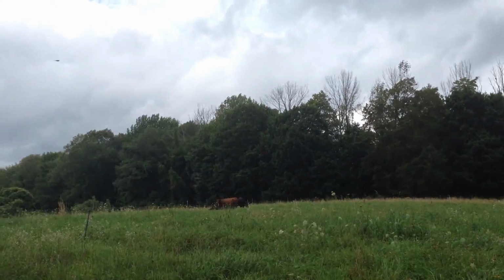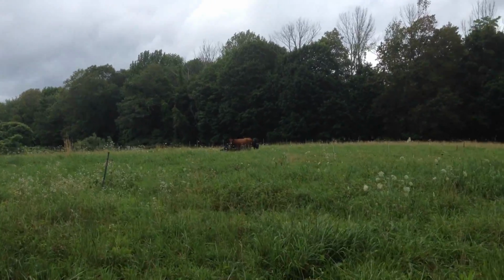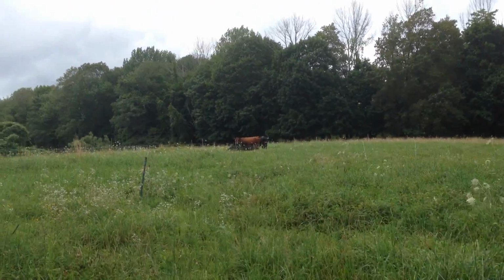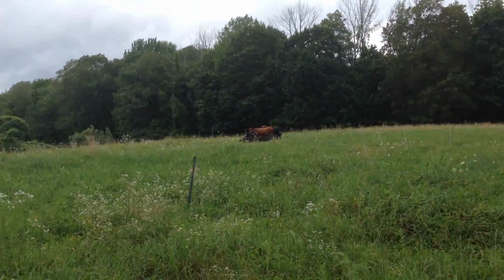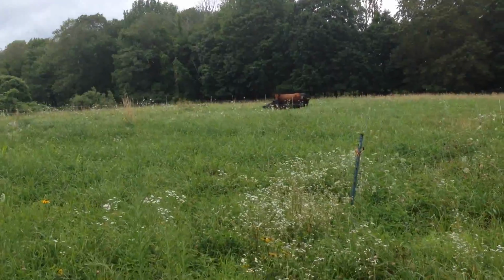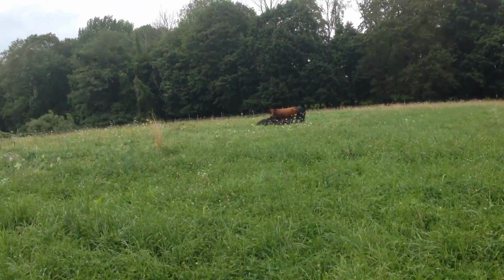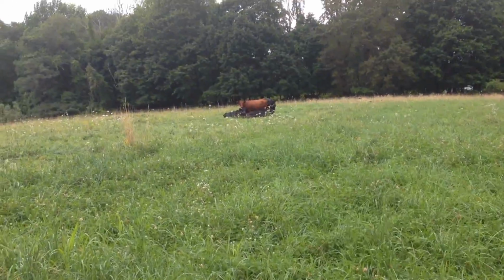All right, so I'm out here in the pasture now because there's one ingredient that I forgot to tell you about before, and I think it's actually an important ingredient that I'm going to look for right here. But first, let me show you the cows because they're just hanging out in their pasture.